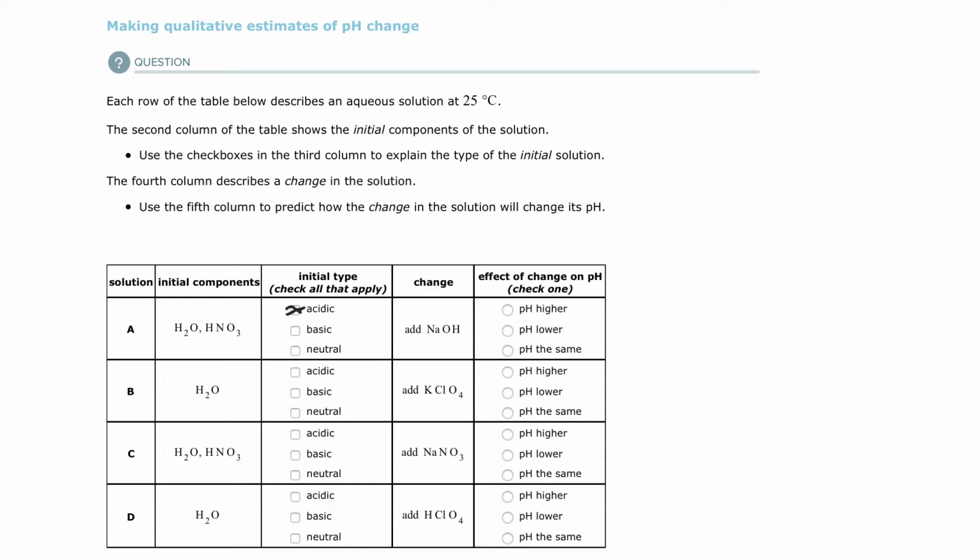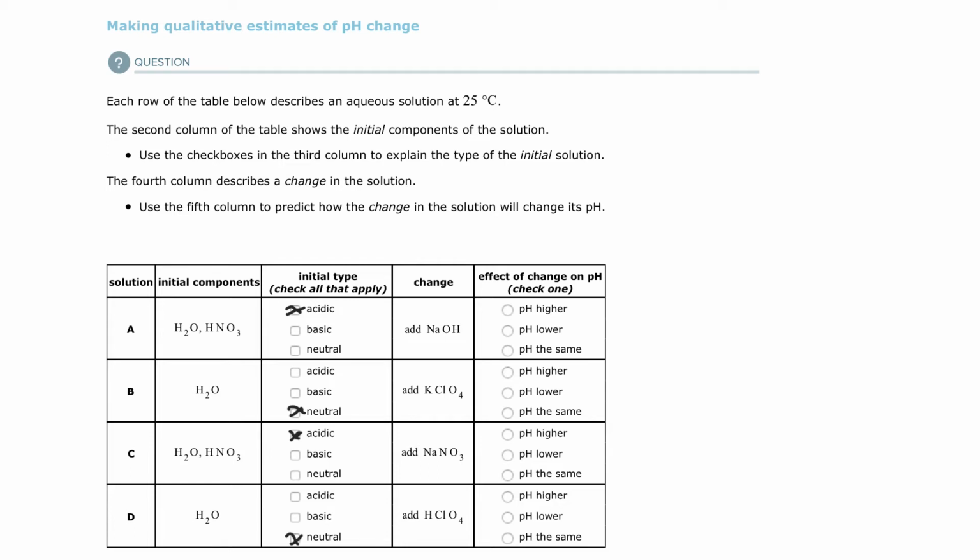Okay, what's this next one? H2O. Well, that's water. And if it gives away an H, which it can, well then what's left over? The OH. So you have exactly the same amount of OH, which is a base, and H, which is an acid. And so this is going to be neutral. Water is neutral. What about H2O again? That's water, neutral, and HNO3. Well, nitric acid, you already remember. That was an acid, so we've already done that one, acidic. And then the last one, H2O, is neutral.